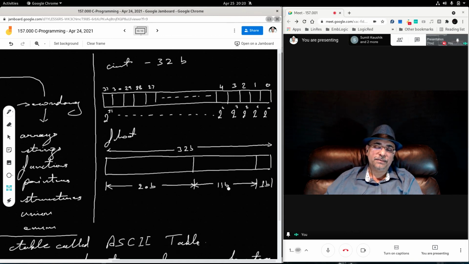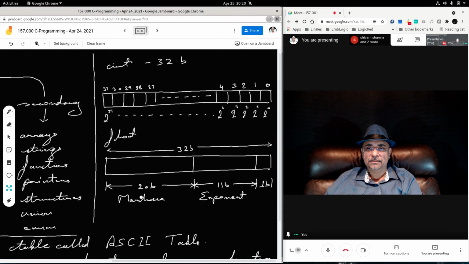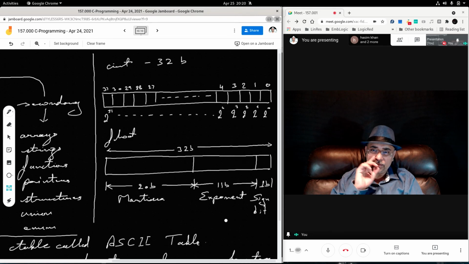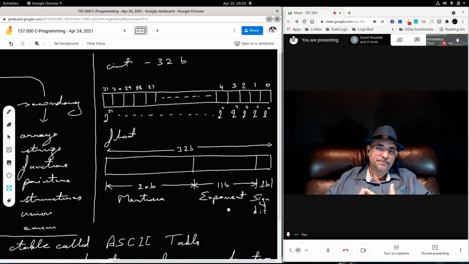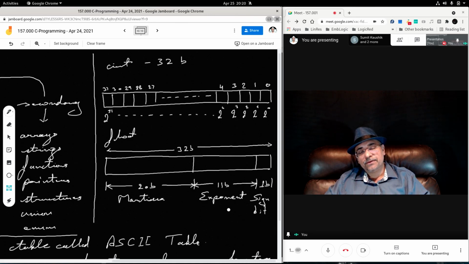This 11 bit portion is called exponent. This is called mantissa. And this is called sign bit. So this is used to refer to very small values or very big values, used to refer to decimal values. So this is the basic introduction to data types. I'll give you more elaboration on floats later.